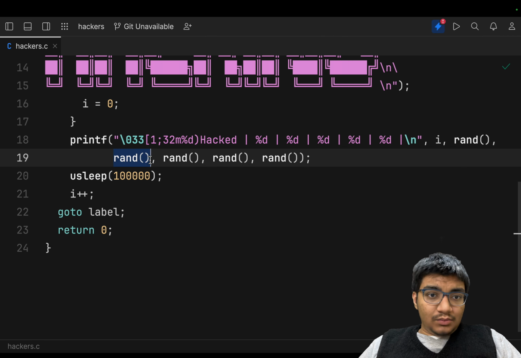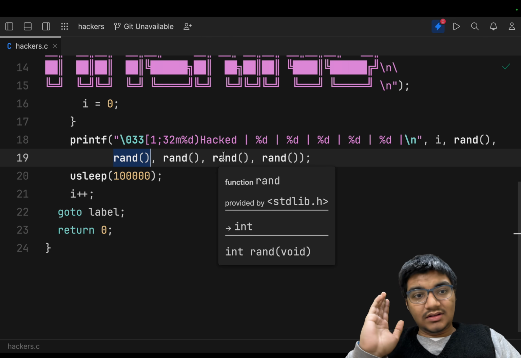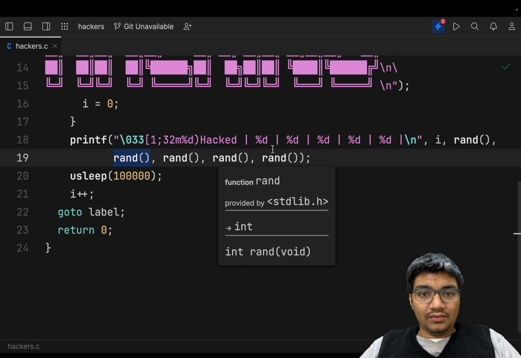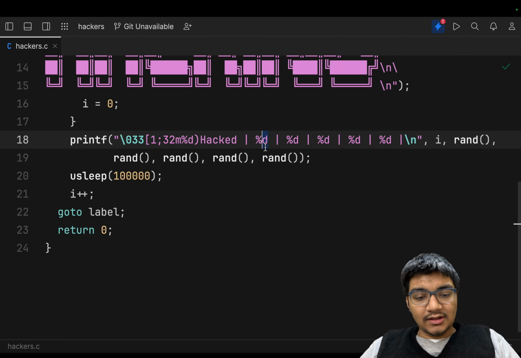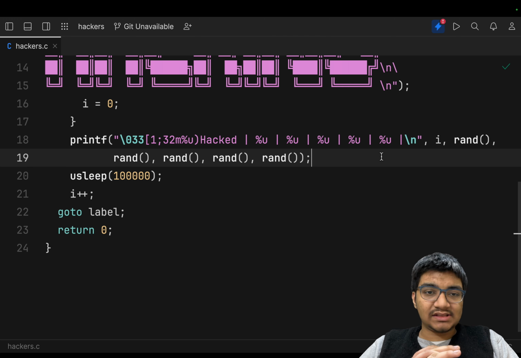Yeah, I also see one more thing. We have this rand thing, right? Rand always returns a positive value, and it is also within the bounds of what is expected. So let's just use %u instead of %d. %u will give us extra functionality for adjusting how much formatting needs to be done, and all of this. %u would take care of that, because anyway we were not going to use %d in our case, so it will also make our program more correct.